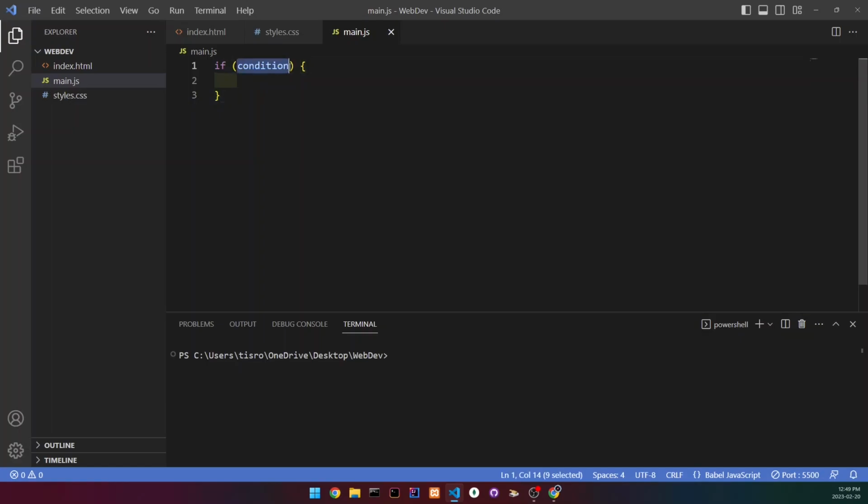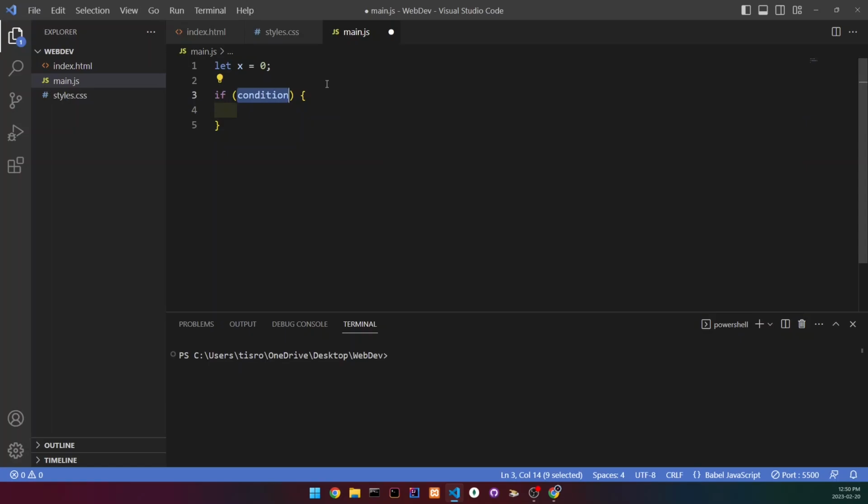So we have the condition between our two round brackets, and this is not what you usually write, but this is just so you guys know. And a condition is basically, let's say that we had a variable and we wanted something to happen when that variable is equal to a certain value. So let's say that we had a variable that was x and it was equal to 0, and we wanted something to happen when x is equal to 1.